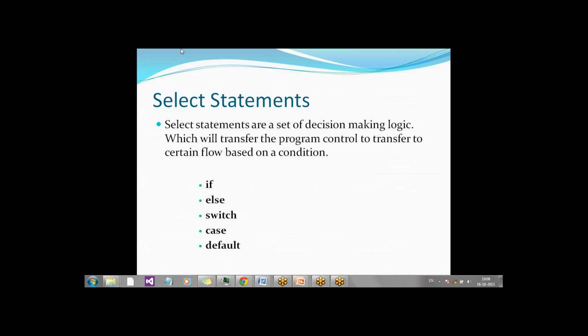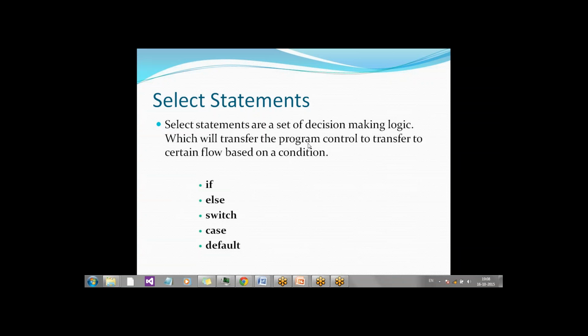So in today's class, we'll understand something called select statements. So what are select statements? Select statements are a kind of decision-making statements which will guide the transfer of your program control based on certain decision, or based on certain expression, whether it can be true or false, or any case or something like that.